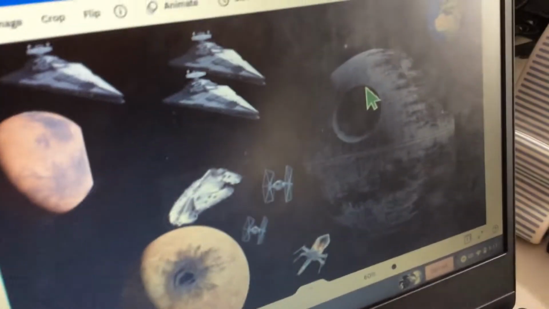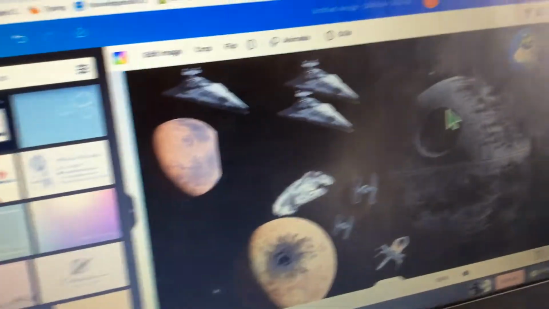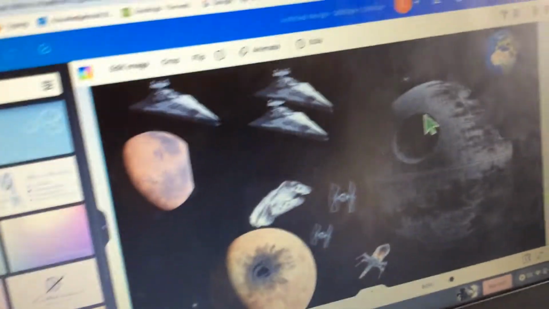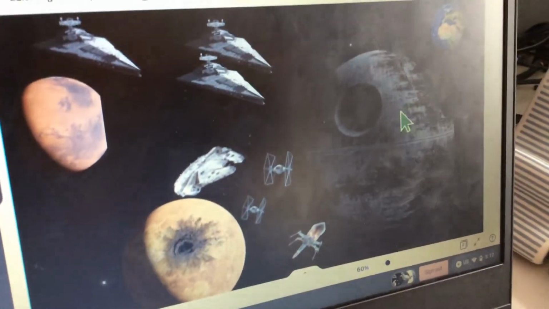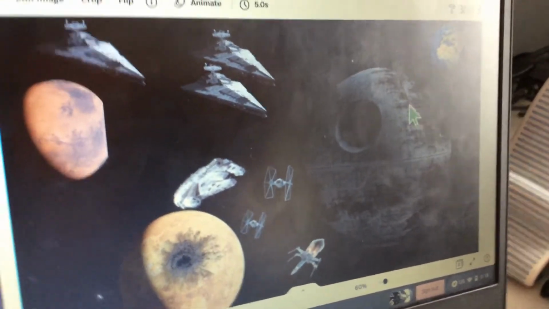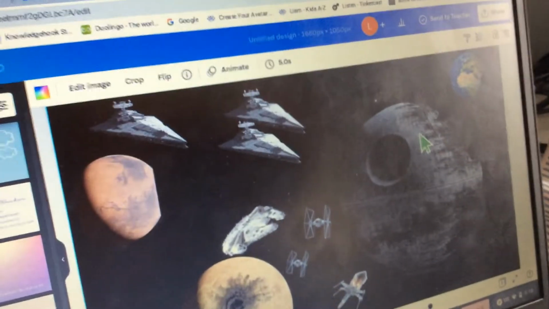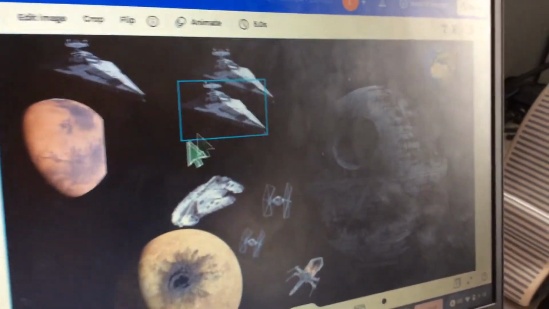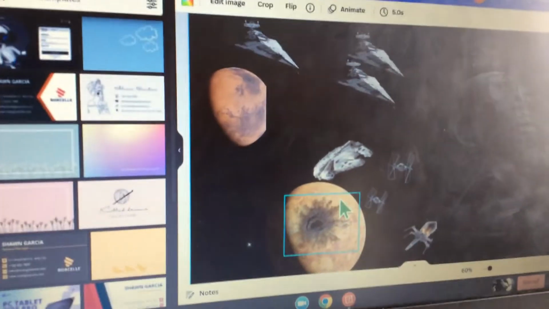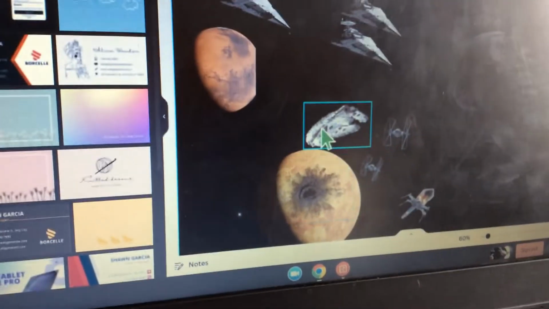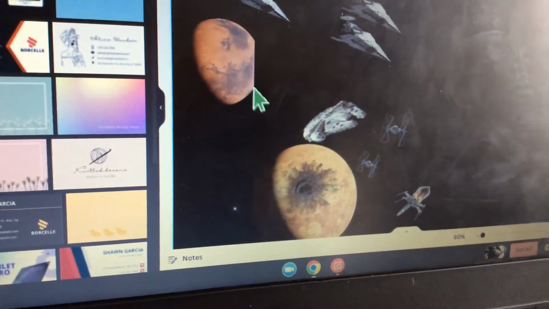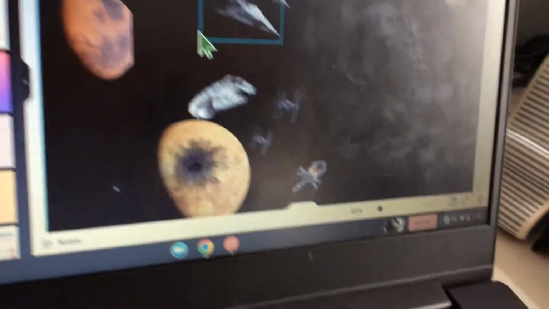Yo guys, I just finished designing, well not now, but like an hour ago, I finished designing this thing on Canva. So this Death Star, I took an image from Google and I put it on Canva. This Death Star is not mine. Everything else I can interact with, that planet actually is separate from that thing that's on it that looks destructive. I put that there, it looks good. Anyways, that Death Star is not the image.